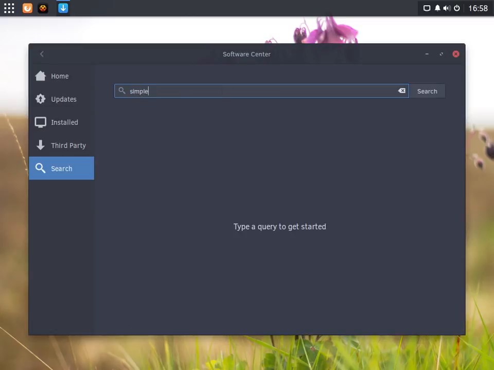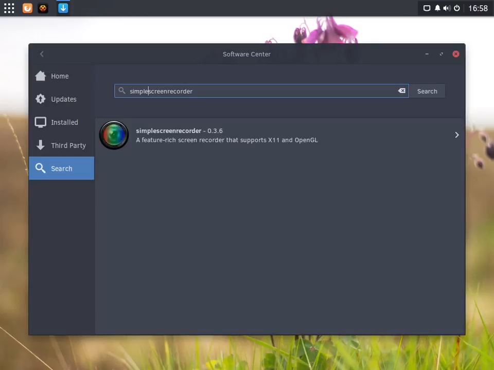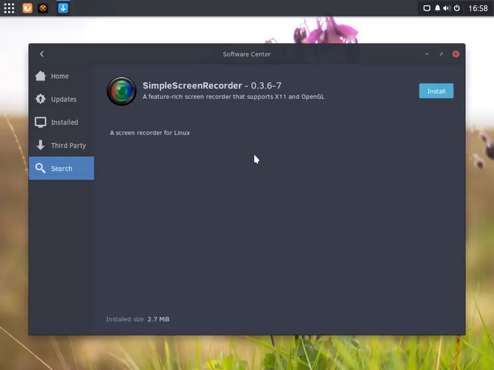Also, I do use Simple Screen Recorder, which is actually what I'm using to record this video now. Something tells me I have two S's in there. There we go. Simple Screen Recorder, feature-rich. This is a brilliant screen recorder. It even records GIFs. A lot of people know that it's a really good screen recorder because it's very commonly used. I almost always check to see if it's in the repositories or whether I'm going to have to bother with a third-party PPA or some kind of package issue. But no, it's right there.